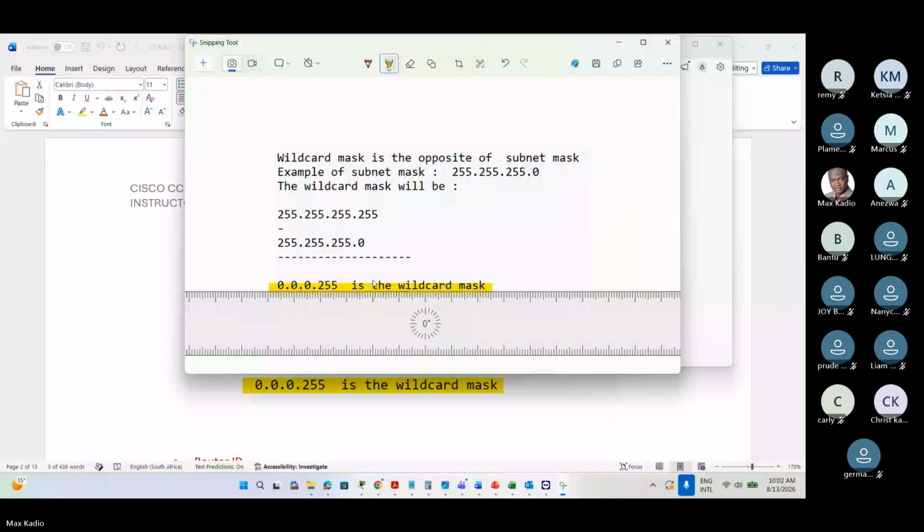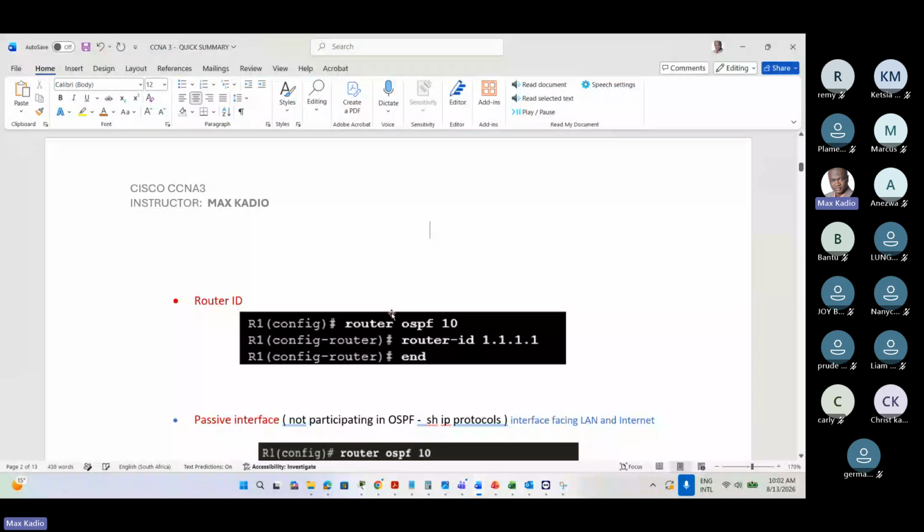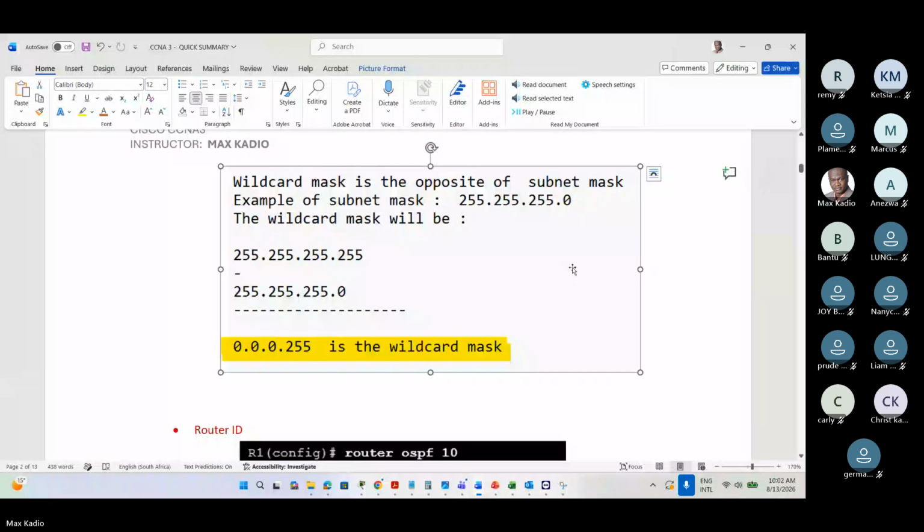Wildcard mask is the opposite of subnet mask. And this is an example here. If you have this subnet mask, how to find the wildcard, we do all 255s minus the subnet mask. 255 minus 255 is 0, 0, 0, and this is the wildcard mask. So you add network, remote network, wildcard mask, area 0.